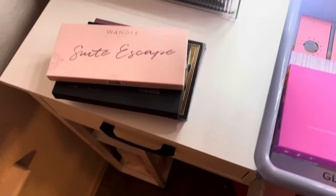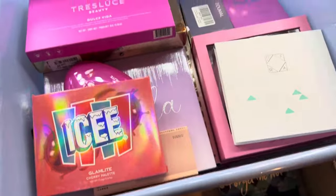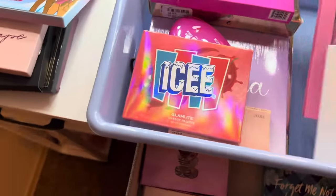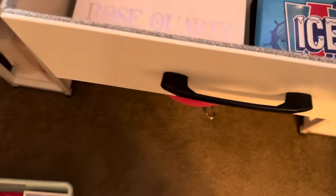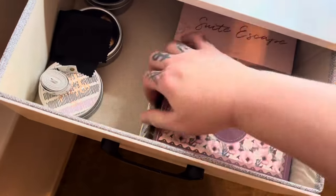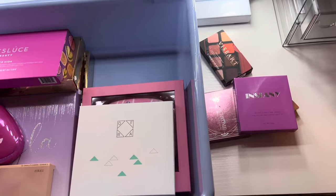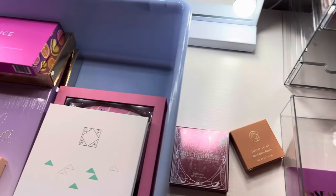I'm going to put both my Ace Beauté palettes and my Dose of Colors palette — it's really pretty — and my Wonder Beauty Sweet Escape. The Barbie palette can go in one of the drawers too. I'm keeping the boxes on all of these bigger ones even though they're huge. Let me put the icy one in here, and then we'll put these over here so they're not too heavy.